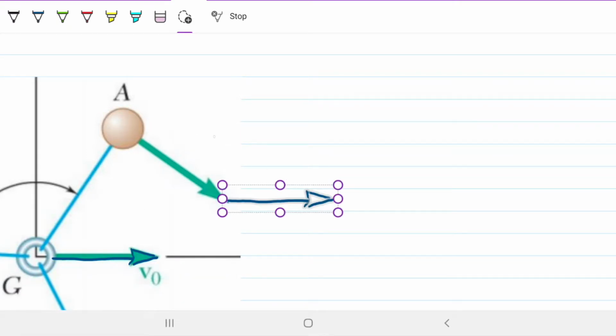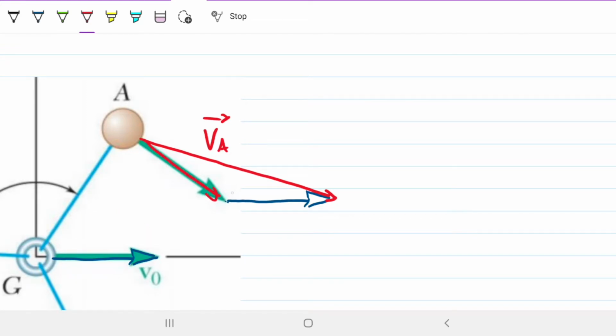So it's going to be something like this, and the actual velocity vector for A, right? If we take the vector for A completely, this would be it, right? This red one here, which combines this one here from the whole thing and this one here, which is just for A. So that's why it's the relative velocity of A.